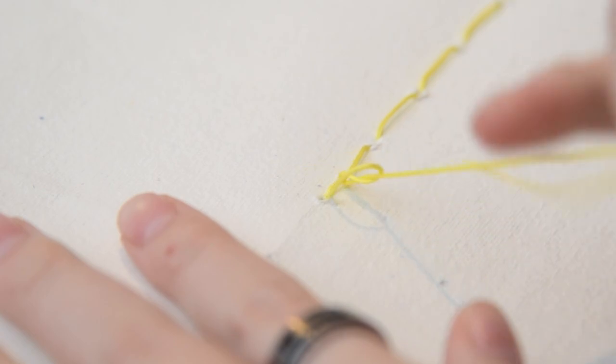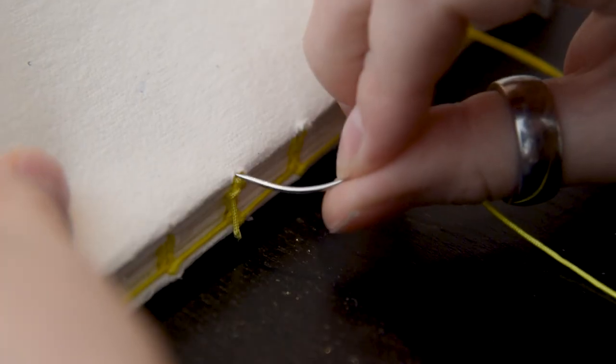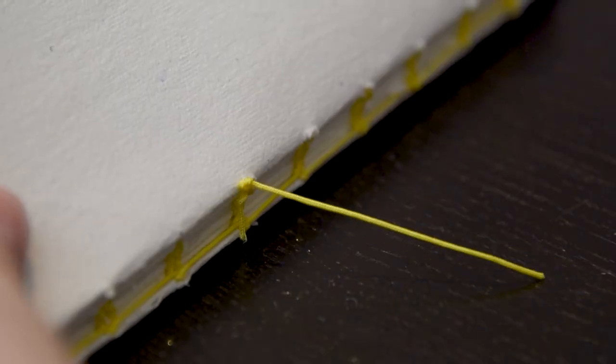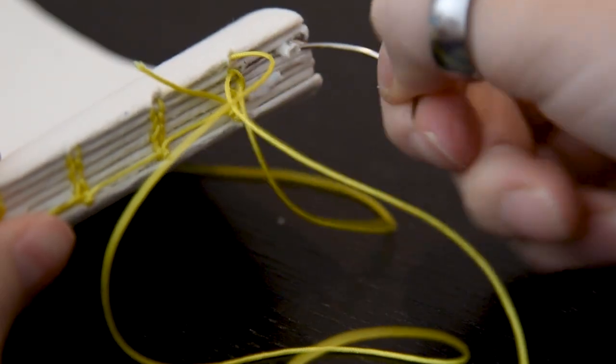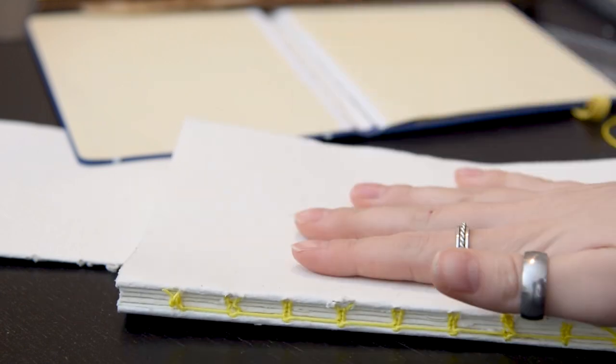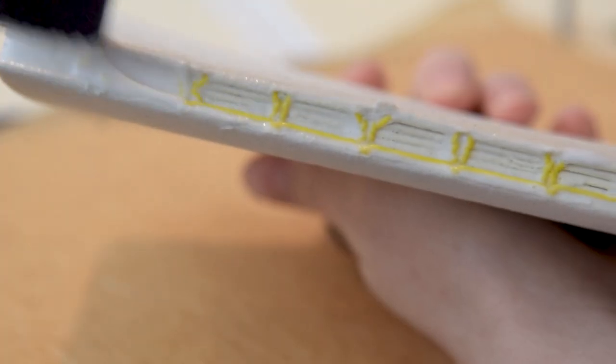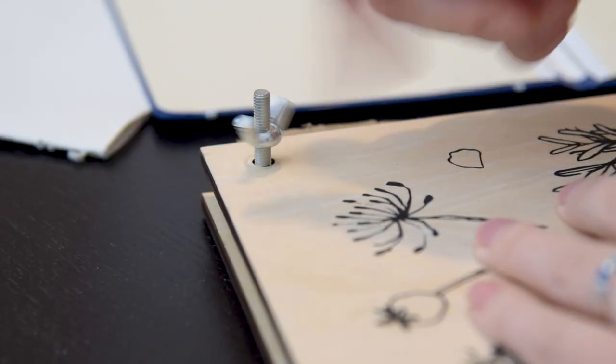If you've run out of thread, you just simply have to tie it off on the inside with a knot and then go outside with your needle to pull out the knot to the outside. Then cut off the excess and simply take a new thread, go back in until the knot hits the end, and then keep on stitching like nothing has happened. When you've reached the end of your last signature you can just tie it off, cut off the excess, and then you have your finished text block made with a kettle stitch. After a quick test it actually seems like the text block is a little bit too thick for my cover, so I'm just going to quickly take off the seventh signature — that's much better. I'm now going to glue the spine with some PVA glue. You can skip this step if you don't want to — I like to do this for extra security. I really make sure to get all those knots so nothing will come loose. I then put the text block in my small book press in between some wax paper to protect it from the glue and let it sit there to dry until the next day.